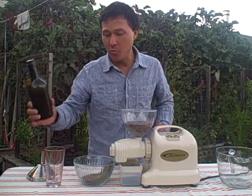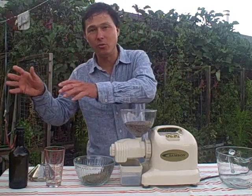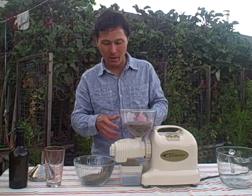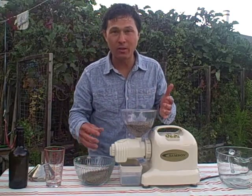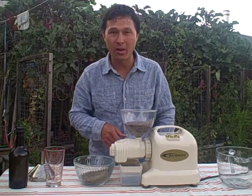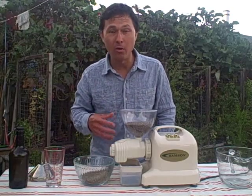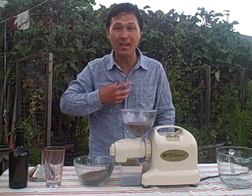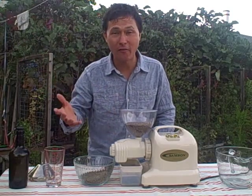That being said, you want to get outside of thinking about making a whole lot of oil and then saving it to use later. Because the minute we press these seeds open and extract all the oil out of the fiber, the seed coating that basically protects all the nutrients inside the seed is busted open. So once the oil is extracted, there's a much higher probability of the oil going rancid. And when it goes rancid, the oils go bad. They're not good for us. They're bad for our health to consume rancid fats.